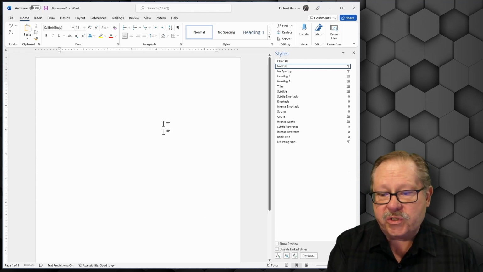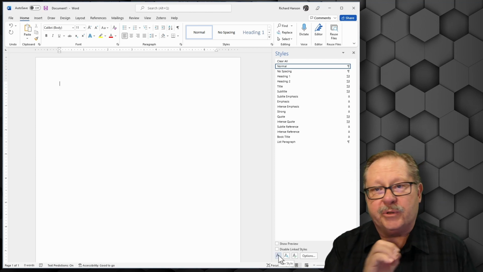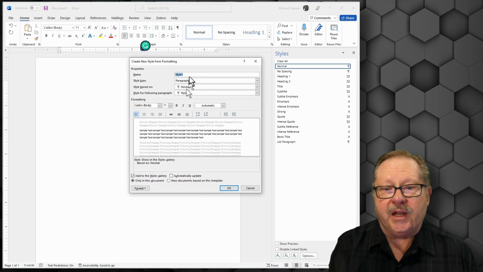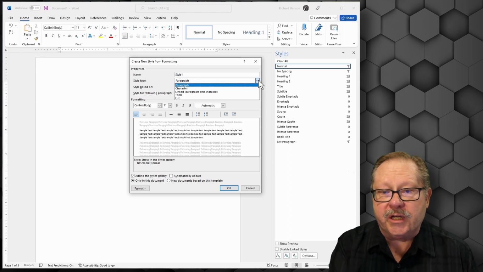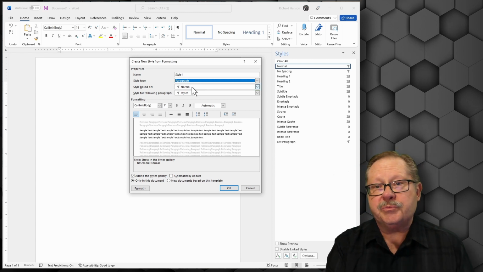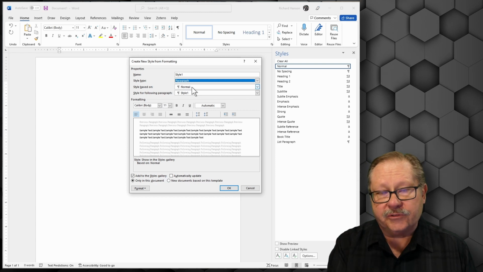You can add new styles of your own if you want, like if you have a particular font that you use for a particular focus in your writing. You can click plus here and you can add a style, give it a name. You can tell it that it's going to be a paragraph style, although you can change this to be a character style or a table or list style. Generally, you'll use paragraph style. If you base it on the Normal style, it'll just pick up all the attributes of the Normal style first, and then you can modify beyond that.